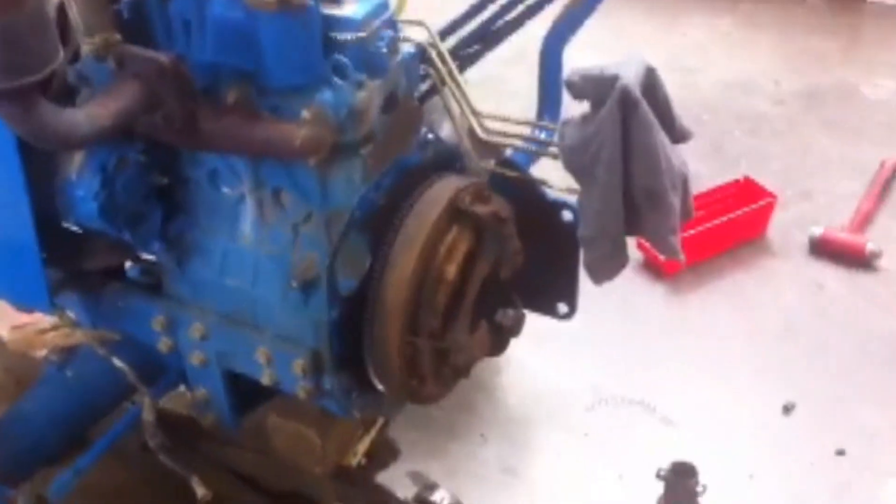We've got another clutch job going on over here on the Massey Ferguson. There's the front of the tractor right there. Y'all have a good day — if you have any questions about Ford, New Holland, Massey Ferguson, or John Deere tractors, let me know. More Medic One, y'all have a good day.